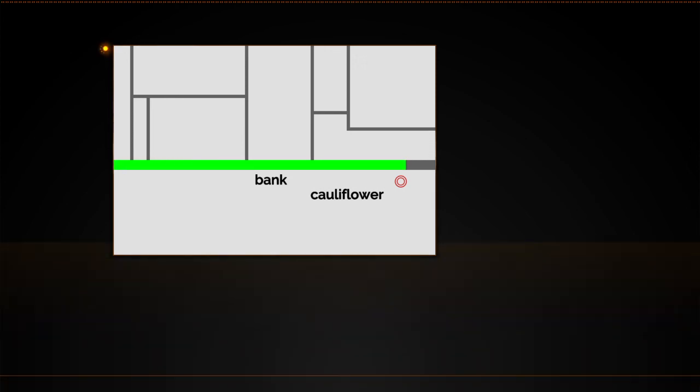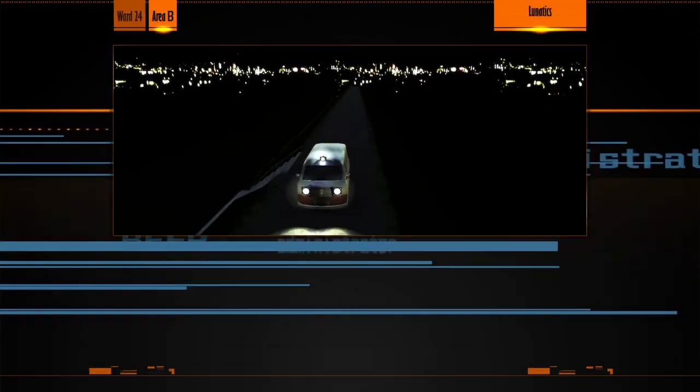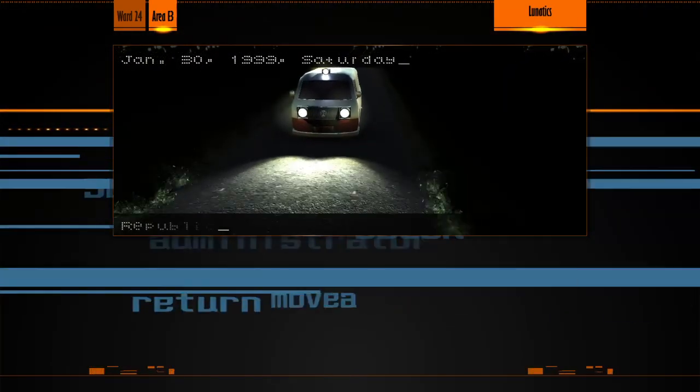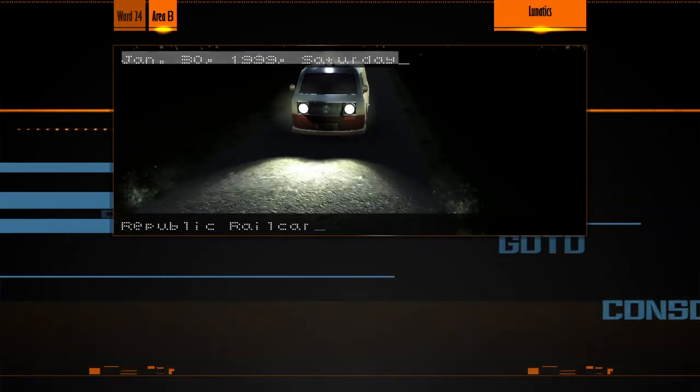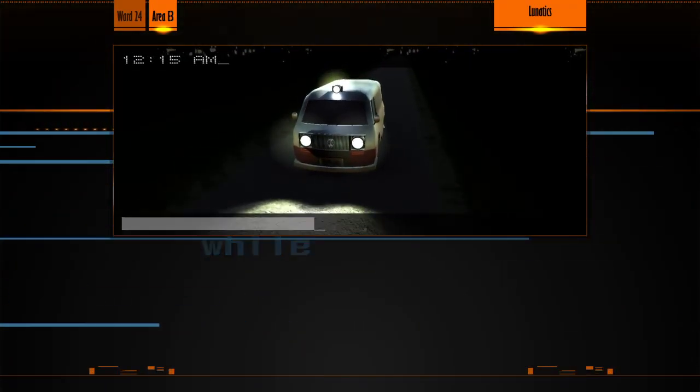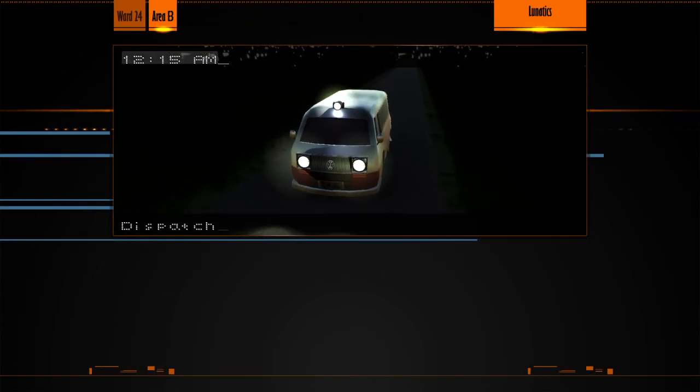So bank and cauliflower. Okay, so that is a roadmap. I was right when I said that before. So I'm not going to play too much. I obviously want to get to a point where you have something that isn't just the visual novel part of the game. So, public rail car, 12:15 AM, we're in a van, dispatch.